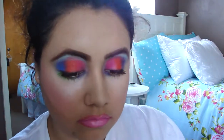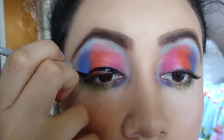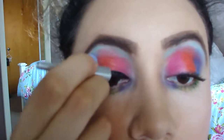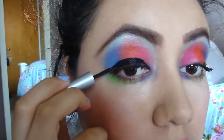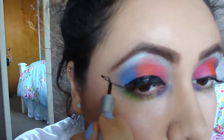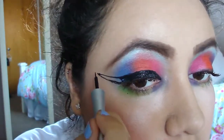So that's it. Oh wait, just kidding. It's liner time! So when drawing eyeliner, there is a way that you can go a little bit too far, and here's how. If your eyeliner is taking more than half of the space of your eyeshadow, that's probably a little too much. And if you're adding a wing, make sure you don't go too far out, because if not, it's going to look like your eyes are going to fly out of your head.